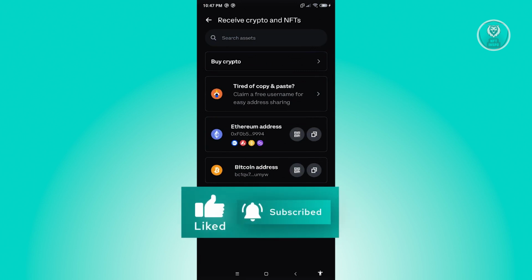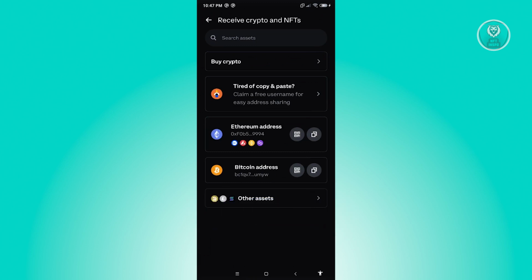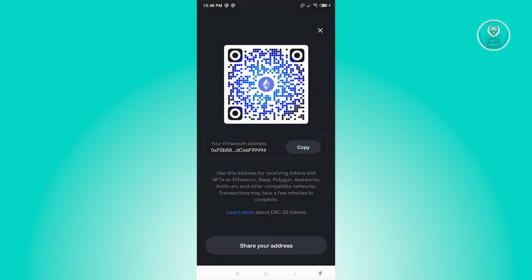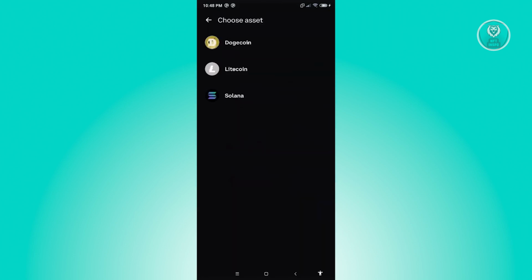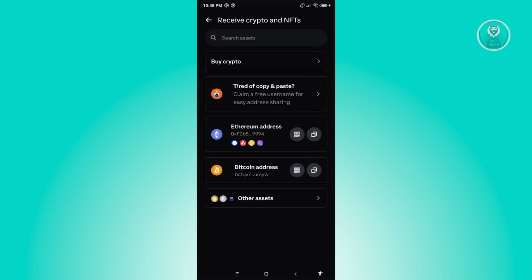Now from here, we have different ways on receiving that. So we have the QR code method or the address itself. So if you click on the copy button here, it's going to say copy to clipboard, and you can go ahead and send that address, and they can use that to send crypto. Now if you want to use a QR code, for example, we could go ahead and click on QR code here, and they'll be able to scan this QR code and send those assets into your account here. Now, if you want to send or receive a different asset here, click on other assets here, and you could basically choose other assets that you might want to add into your account.